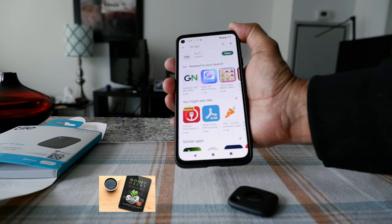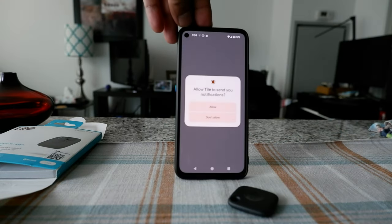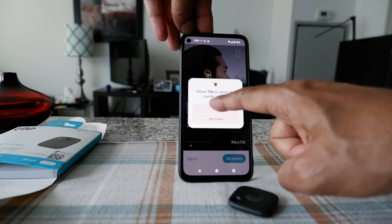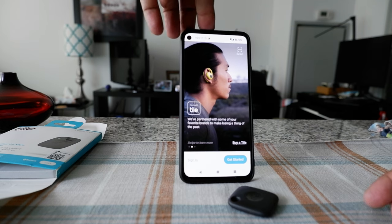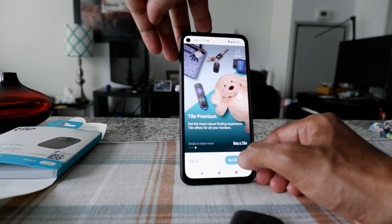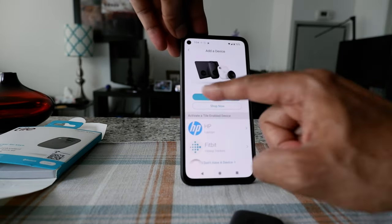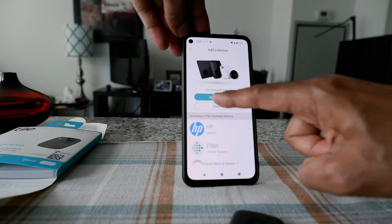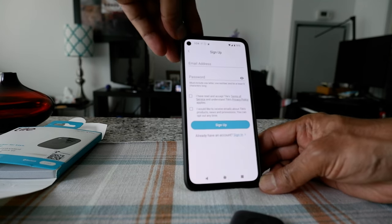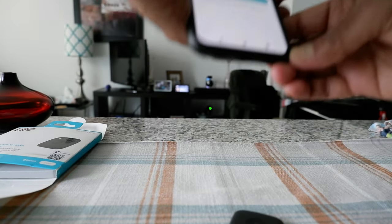So you can see that we have the app installed. I'm just going to open it by clicking here, and then allow Tile to send you notifications, allow. Okay, I'm just going to allow it because definitely it's going to send you notifications if you lose it. And then I'm going to say get started. And here you can see activate tile or shop now. So I'm just going to click on activate. Okay, so one thing I didn't realize before is that you have to create an account with an email.